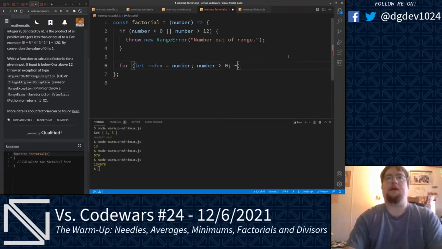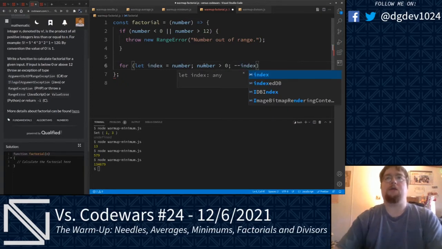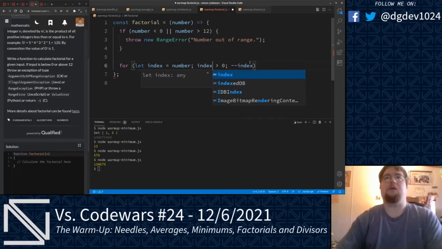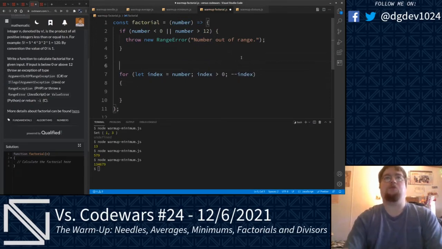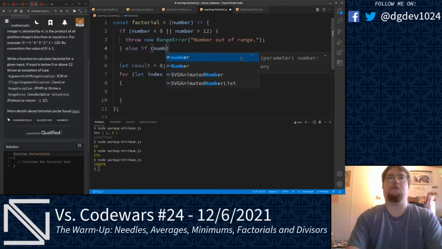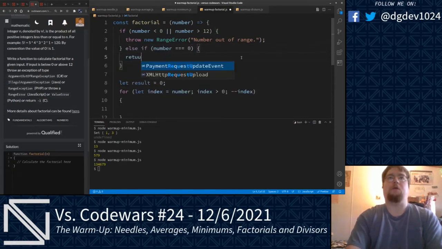And minus index. And this actually needs to be index here. We're going to keep track of our result here. Before we continue, we have one other edge case to work on here. Else if number is equal to 0, we just return 1.